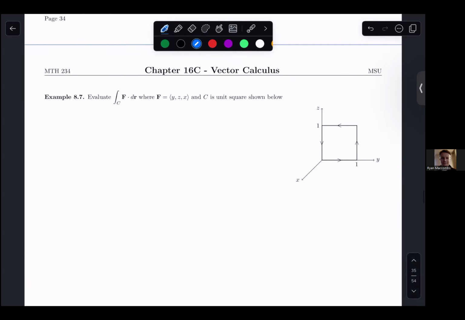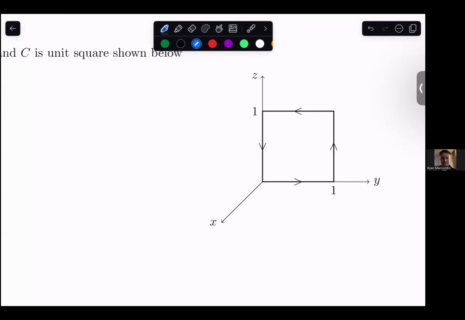All right, so let's go ahead and do another one here. This one's clever. Nowhere in this problem does it say use Stokes theorem, so we have to decide to use Stokes theorem if we'd like. For this problem, we can see that our line integral is over a square in the YZ plane. If I wanted to parameterize this, I would really have to parameterize it as 4 different line segments. There's no way to parameterize this entire curve in just one go.